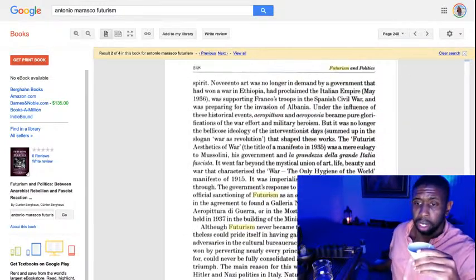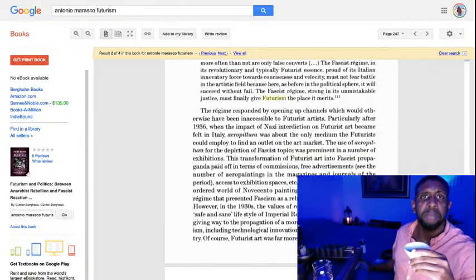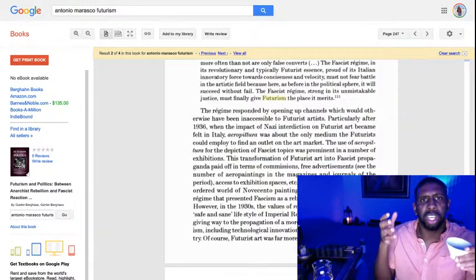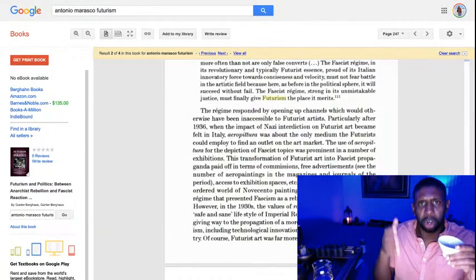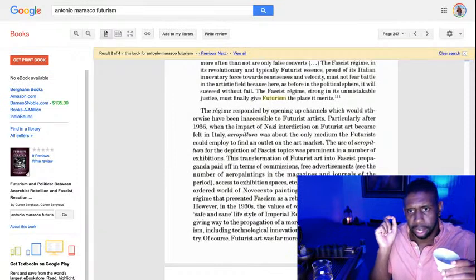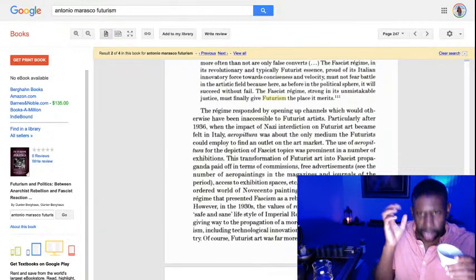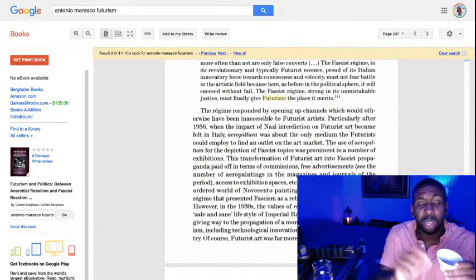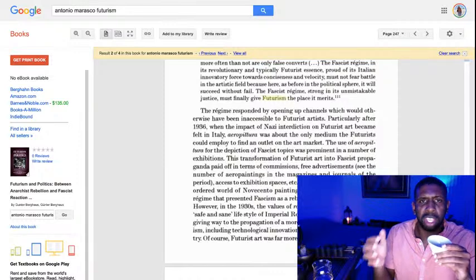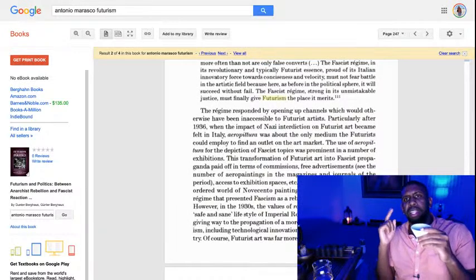Interesting. So there is some... We're now seeing the injection of politics into art, especially into the legacy and into the artwork of Marasco. I would conjecture that his association with potentially fascism highly impacts his work and how it's viewed today. And it may contribute to why his legacy is kind of, to use his words, slightly buried. That's interesting.